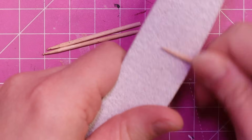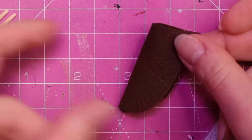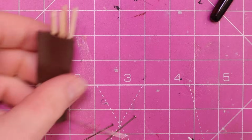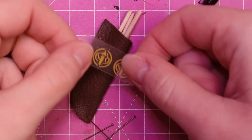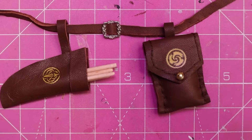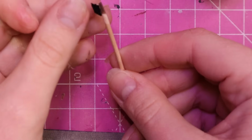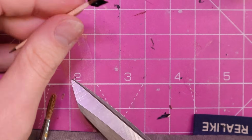Next is arrows and a quiver. The arrows are just cocktail sticks cut and sanded. And the quiver was a basic pouch for them. An emblem needs to be on the quiver pouch as well, or it just won't fit well. Looks very cohesive to me. Now I can add those to the belt and fix that in place with some glue. To finish the arrows, I paint the tips and the ends, add some feathers, fill in some parts I missed, and then they're ready to go.